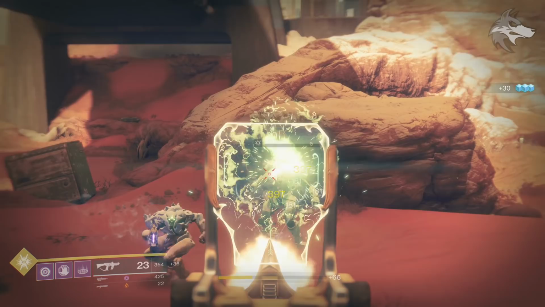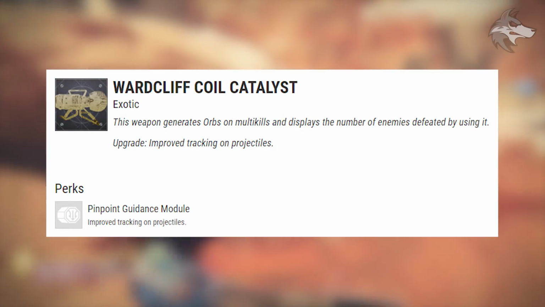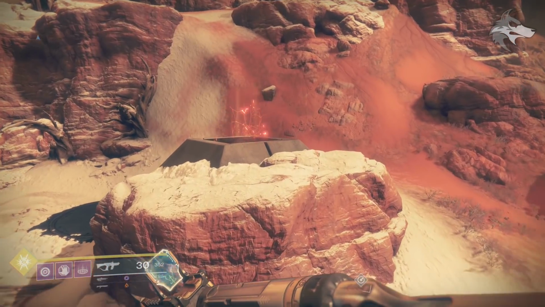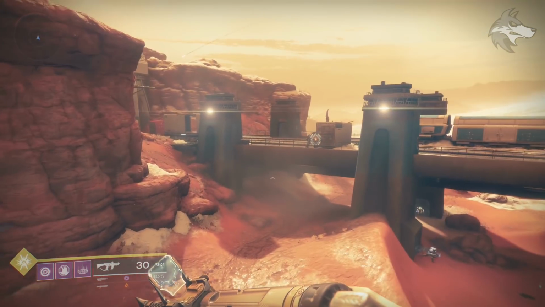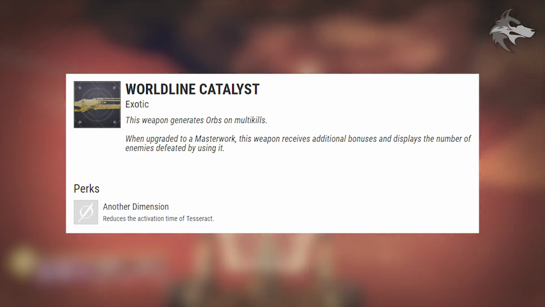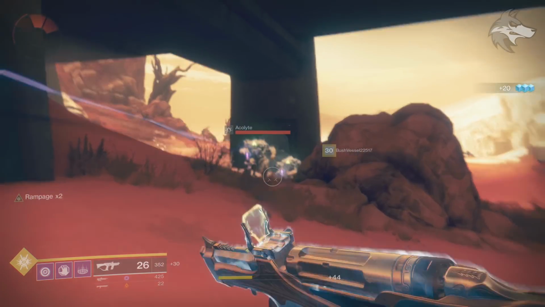We have Wardcliff Coil Catalyst, and this one comes with Pinpoint Guidance Module, improved tracking on projectiles, so more of the projectiles that actually fire from the weapon or from the volley will hit targets presumably. That's always good. And then we have the Catalyst for the World Line. This is the new exotic sword, and it comes with another dimension, reduces the activation time of Tesseract, so you'll be able to pull that off sooner.